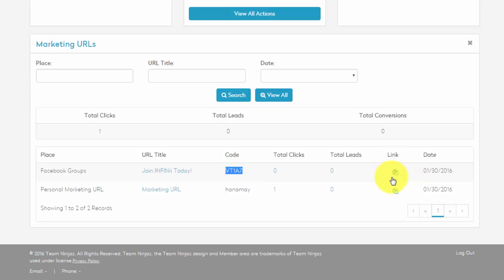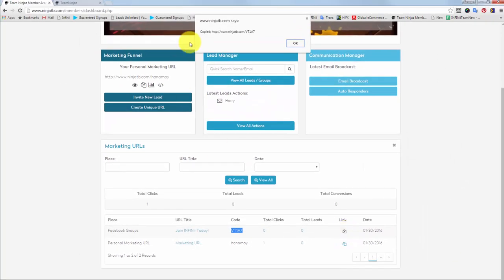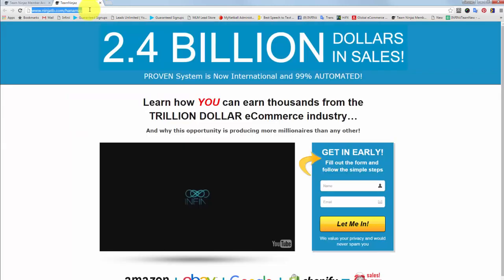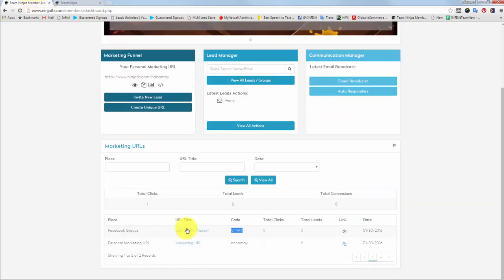To the link here. So if we copy that, clicking on there and we paste it up here, you'll see it's ninjatv.com. Instead of your username on the end, it's got this crazy code, but it's the same thing and it is tied to you. When they fill out this form, they'll get redirected to the redirection link that we selected. So pretty simple. And if you're going to do some marketing, say on Twitter, well then you'd create a new unique URL for that.